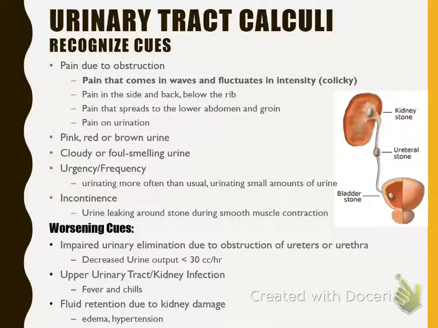Any pain that is in your flank is your kidneys. Your kidneys sit right above the small of your back on either side. So any pain that's in this area, we think of as kidney pain. So the pain will be on the side and the back below the ribs. So back here on the side and the back, right below your rib cage, above the small of your back is where your kidneys sit. So if you're having pain there, it's probably kidney pain, unless you strained your back or something like that.